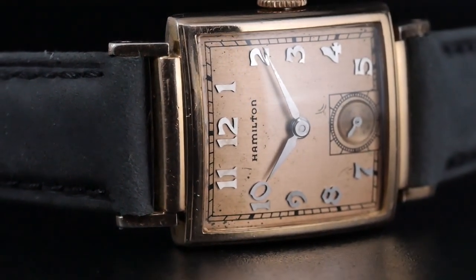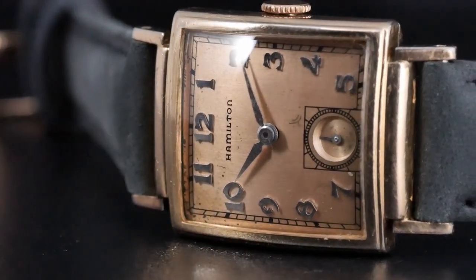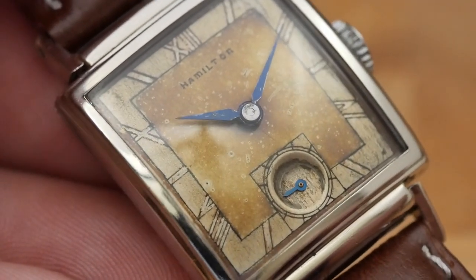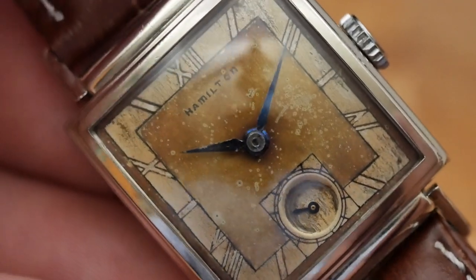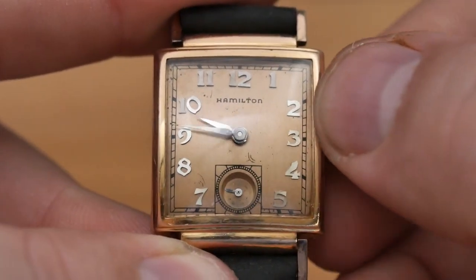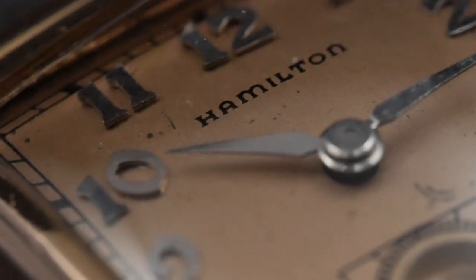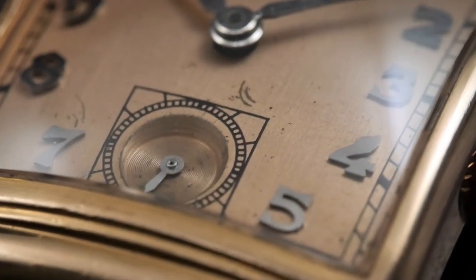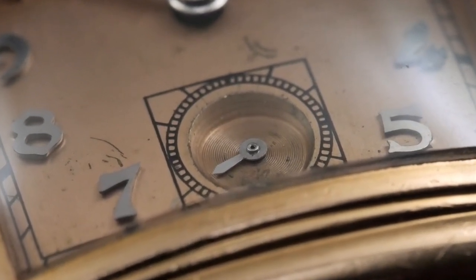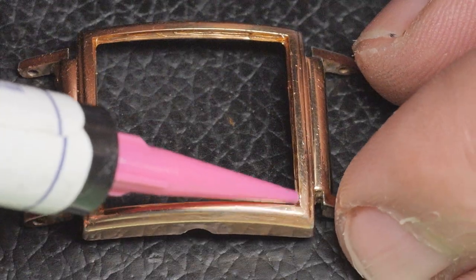The Ross has an applied gold numeral dial with coral finish. The numerals are solid 18 carat gold and are rhodium plated to give that high polished white gold appearance. The handset is also rhodium plated to match the numerals. The other dial option for the rose gold case offered by Hamilton was a polished numeral dial — I have an example of the polished numeral dial here, although it's in a white gold filled case. There are a few blemishes here and there on this dial, but certainly not terrible and better than a lot of 80-plus year old dials I've come across. The minute and sub-seconds tracks are painted, as is the Hamilton logo at the 12 o'clock. The sub-second dial is sunken into the dial, which not only allows for clearance between the second and hour hands, but along with the applied numerals it gives this thin watch added depth. The dial is protected by a mineral glass crystal — a new old stock crystal that I installed when I serviced and restored the watch.